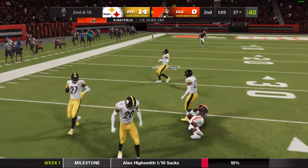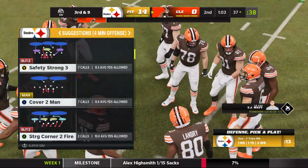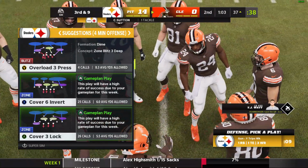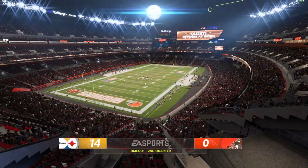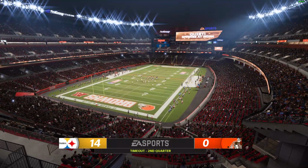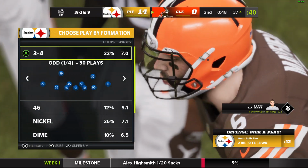Mayfield able to get this one to his tight end, Njoku. And they'll wind up getting this to the 37. Gain of 9. We didn't need to ask around the league, but we got to confirm this guy's a good player. They've got to find a way to get him more involved, call a few more plays that target him. Absolutely, because here we are toward the end of the first half, and that's the first target, not just the first catch, first target.